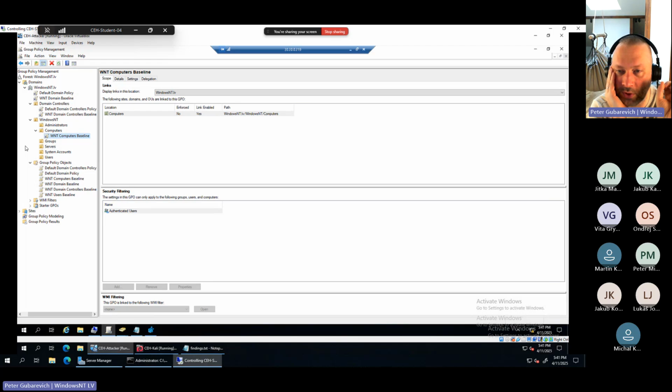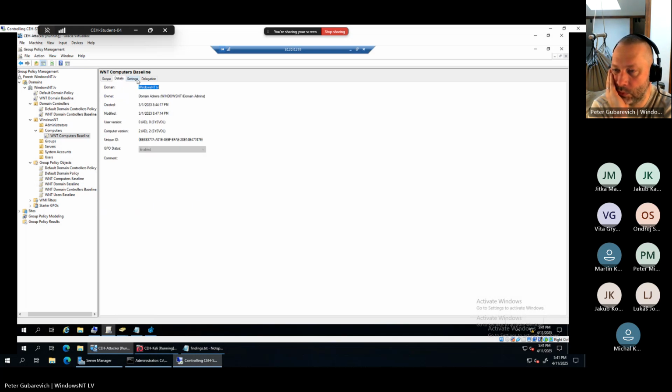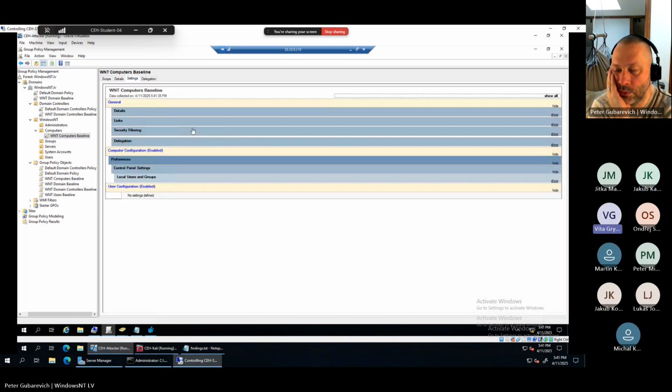As you might see, this policy is only mounted to computers. That's why my answer is no, this user is not the domain admin, because this policy is not linked to domain controllers. So only computers are affected. So can we say Vim is local admin?